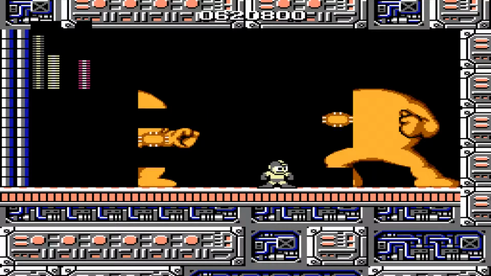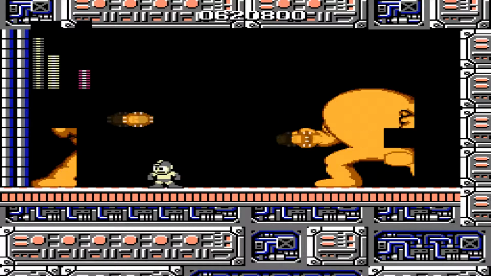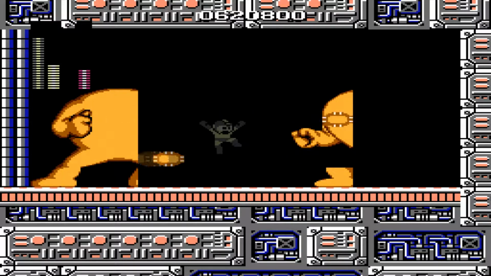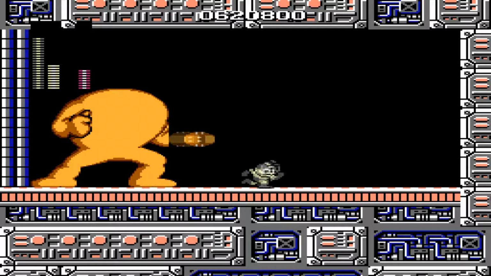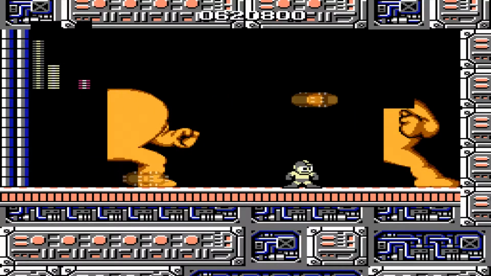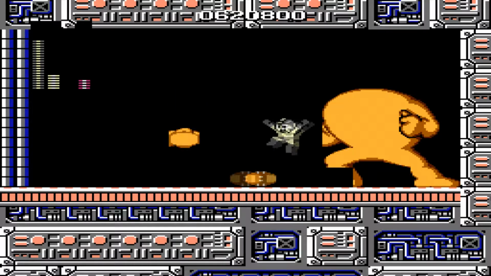But anyway, the pattern for how Yellow Devil breaks apart and reforms is exactly the same every time. You've got to do that one big jump, which I failed there, and then essentially you just keep track of the lower 3 points, so you know when to jump and when not to jump, basically.